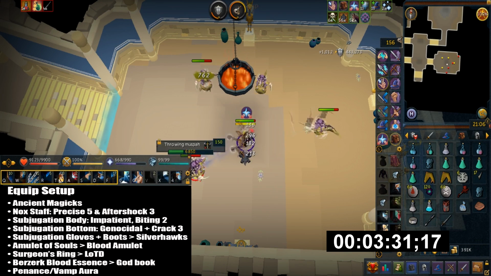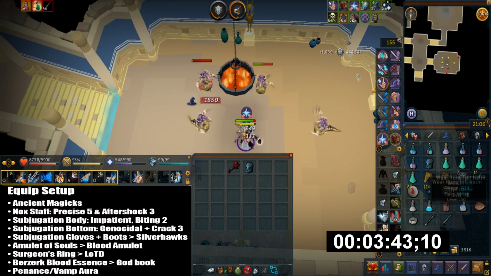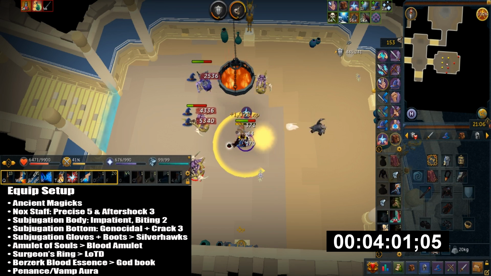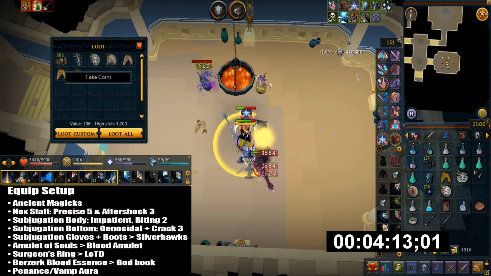The amulet I'm using is Amulet of Souls. It heals more damage using Soul Split, because the Muspahs piling on you can be very difficult to survive. I mean, otherwise you can use Blood Amulet if you don't have that. You don't want to use Zealots here, even though you're 100% accurate because of this.